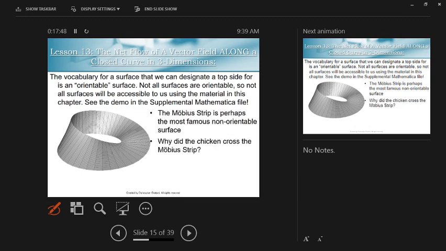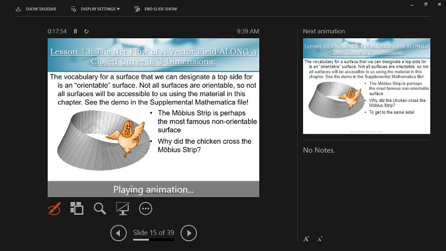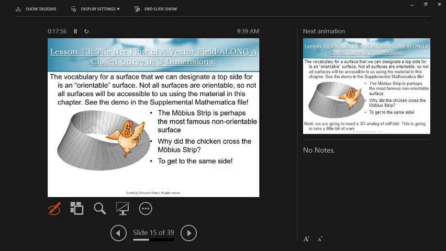It leads to a crowd-pleasing joke that you are welcome to use in any social situation. I guarantee it's a hit. Why did the chicken cross the Mobius strip? To get to the same side. It only has one side. There is no other side. There's one side. Yeah. Sid, you can use that one for free. That's yours now. You don't even have to give me credit. Okay. Family parties, first dates, speeches at weddings. It's always a hit, always a hit.